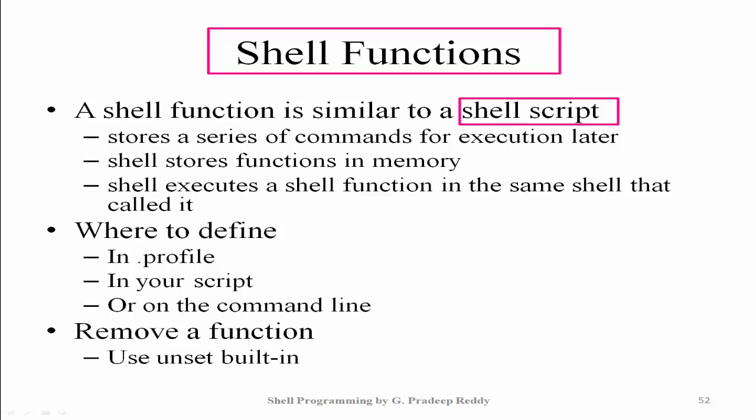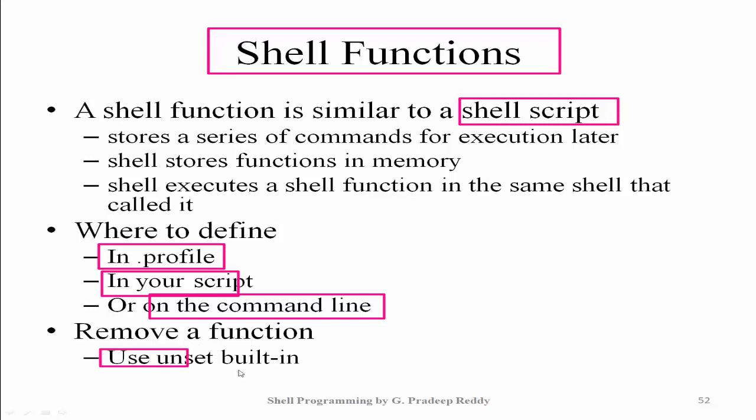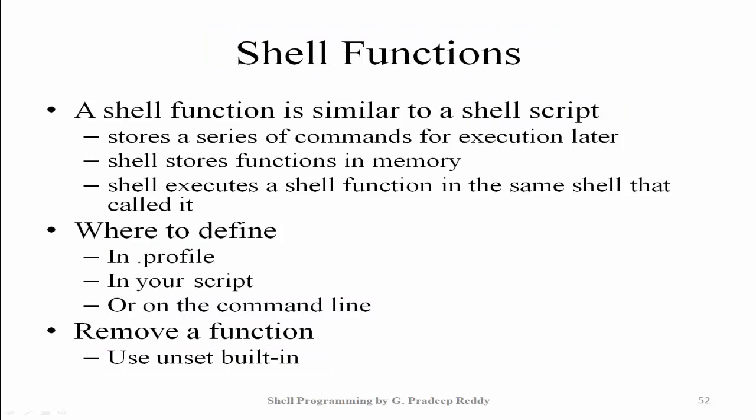Where to define the shell functions? For example, in .profile, in your script, or on the command line, you can use shell functions. To remove a function when it is not used, use the unset built-in. It means you should not use a predefined function which is used in a library. Library functions should not be redefined, so you have to use the unset built-in.